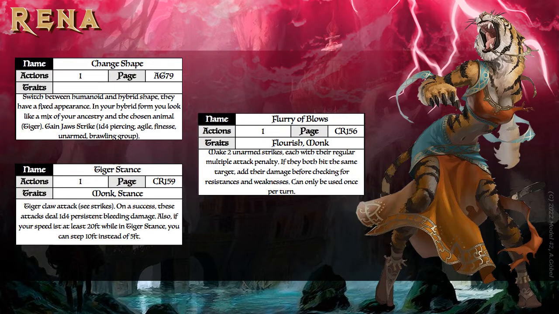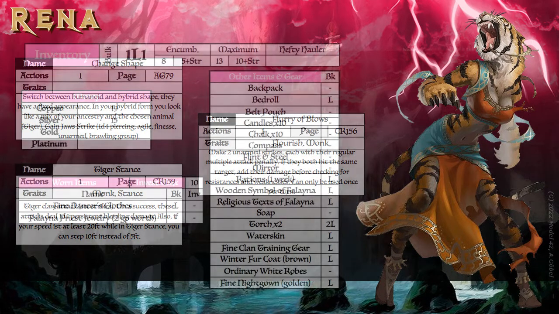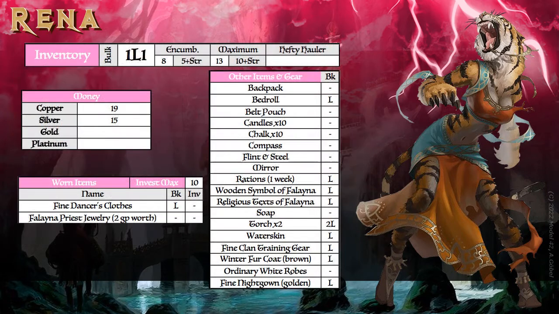But hey, at least you also got Tiger Stance from our class feats, which you can also activate with an action, and you can only have 1 stance active at a time. This gives you access to the amazing Tiger Claw attack, but also has a great side effect. If your movement speed is 20 feet or more, which it is in most cases, should you use the Step action, you can step 10 feet instead of 5, which is huge. We are very strong, so it is easy for us to carry a bulk of up to 8 without penalty, up to a maximum of 13.